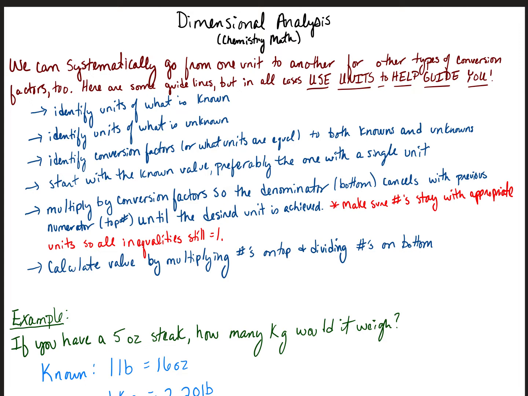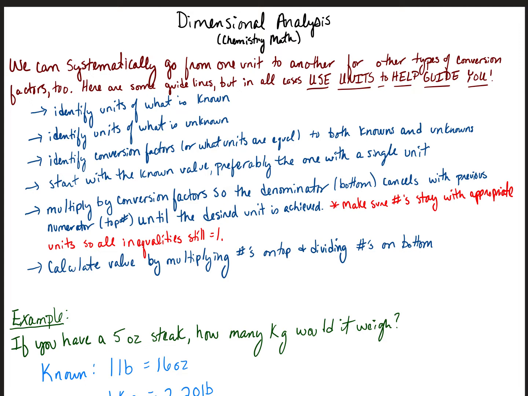Now, what we're doing in dimensional analysis is basically we're solving math problems in chemistry. Just as we were doing with the prefixes, where we were switching from one type of prefix to another, we could do that with any kind of unit. So for example, there are 12 in a dozen, or there are 454 grams in a pound. Those types of conversions are things that we can use to get answers in a particular unit that we want.